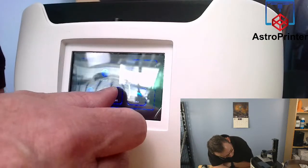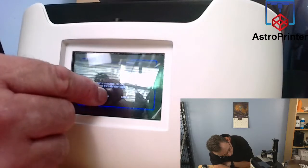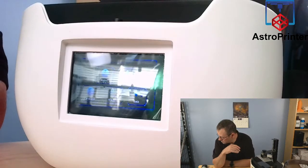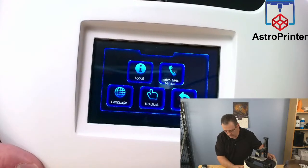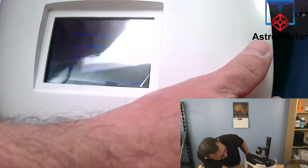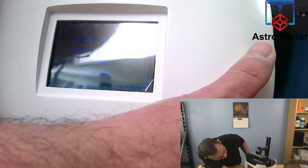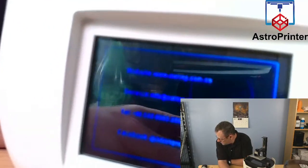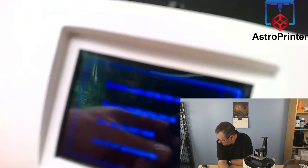TP adjust. Oh, that's for your touchscreen for sensitivity. Confirm. Confirm. That's nice, so you can calibrate your screen. I don't know if you can see that because of the light. Actually, I'm sorry, I just realized the light is shining on that screen. And then we go back out. So let's see what this call number is. Oh, it's their phone number, their Facebook, their service email address, and their website. So let's see if you can see it. Get up closer to that and see if you can see it better.